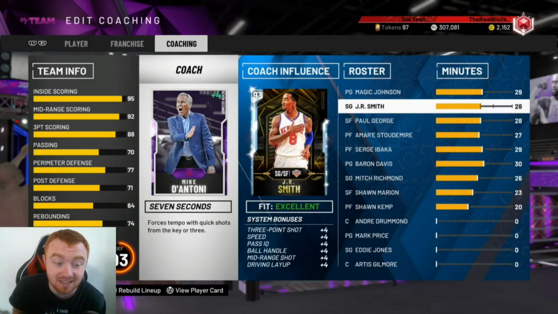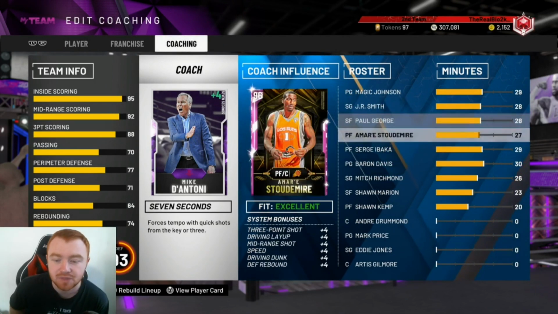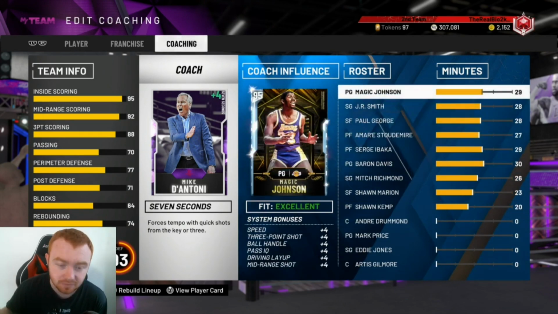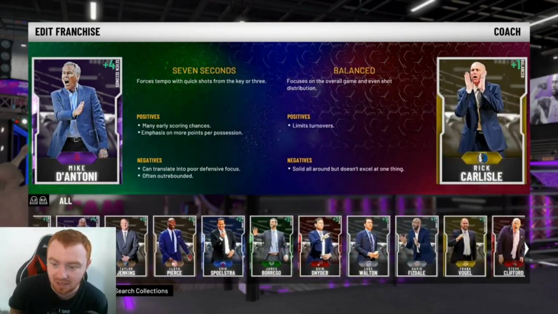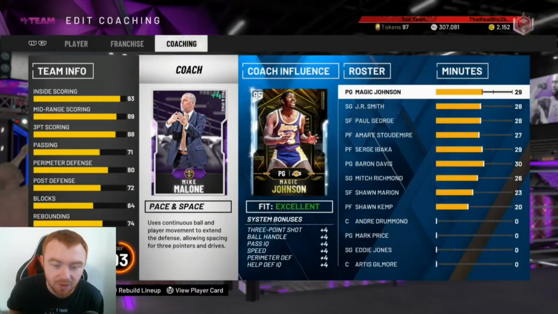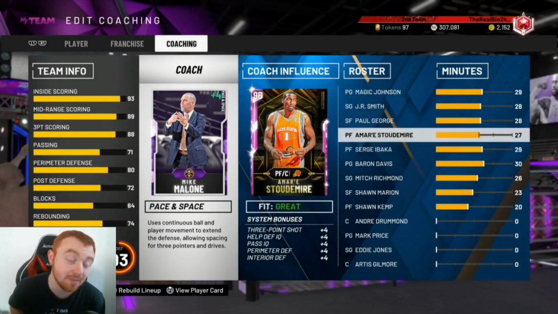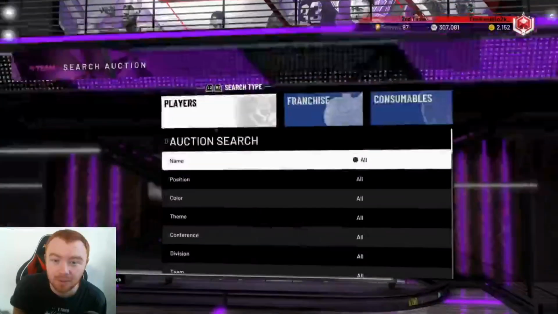You take a look at Mike D'Antoni, again, same thing. He does the same thing, but he also boosts speed and ball handling, I believe, on some players, like Paul George. So if you're a faster team and you want to run the floor a little bit more, this is more of a guy for you. And then there's other coaches like Mike Budenholzer and Mike Malone that are very good. Mike Malone is very good as well, in my opinion. Again, boosts a lot of the necessities. So these Amethyst coaches actually help improve your team.